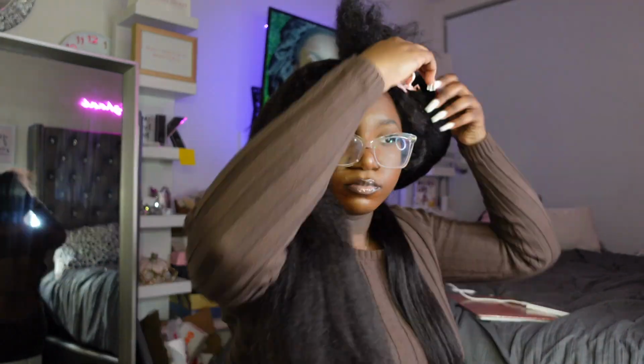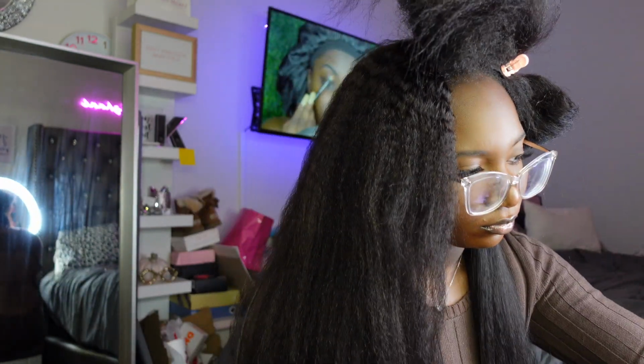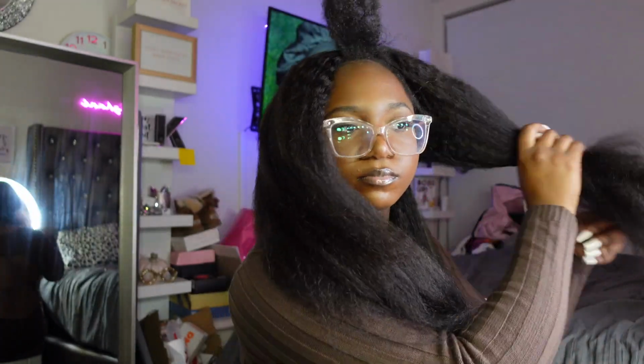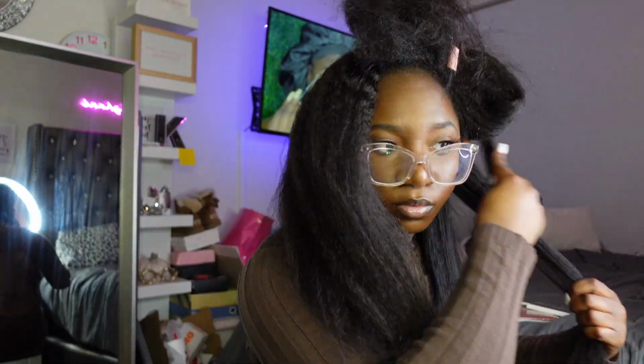All I had to do was straighten it because it is a kinky straight unit, and it was really big. So I definitely liked the more straight look, if that makes any sense, like the more flat iron look. So yeah, when I got done, just know it was giving a natural Rapunzel. It was giving a Black Rapunzel. It was giving, this was my hair. It was growing out of my scalp.